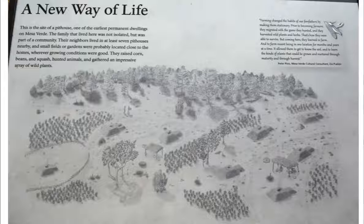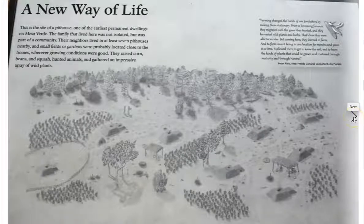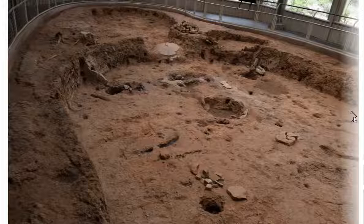And there are a lot of rumors of why the people left the area. Some people say they just vanished, or there was some kind of virus or something like that. But actually, they've studied and they came to the conclusion they just left because the environment changed. And you're going to see examples of this as I go through. Again, this is really cool stuff. And I'm only going to be touching a little bit. You really do have to check out the Mesa Verde National Park website and maybe see it.